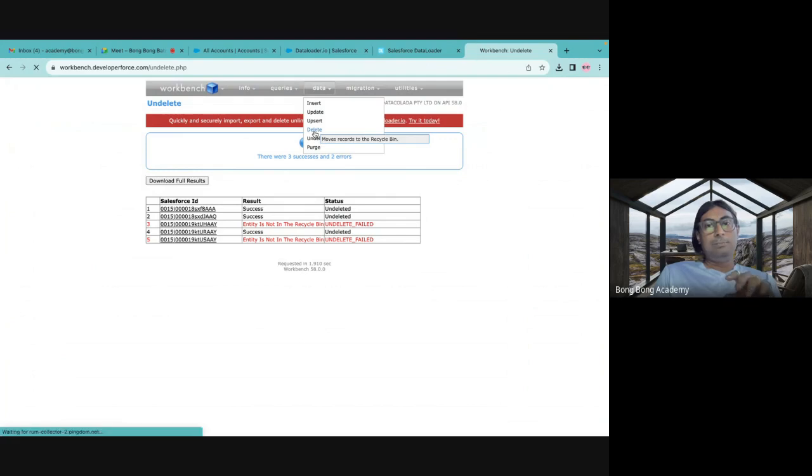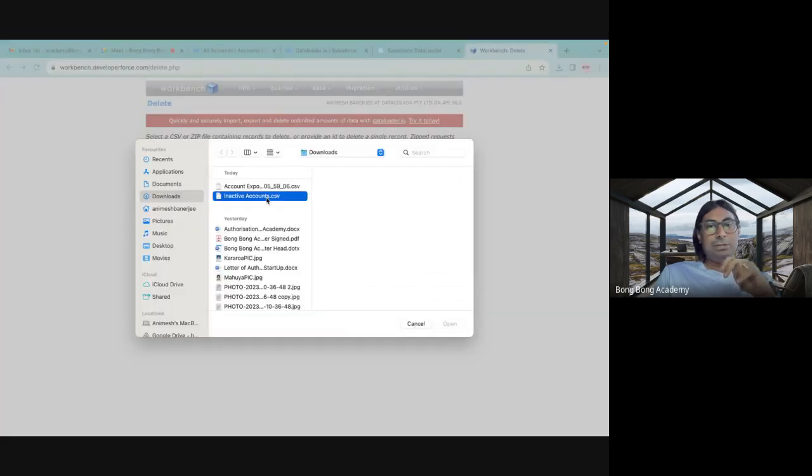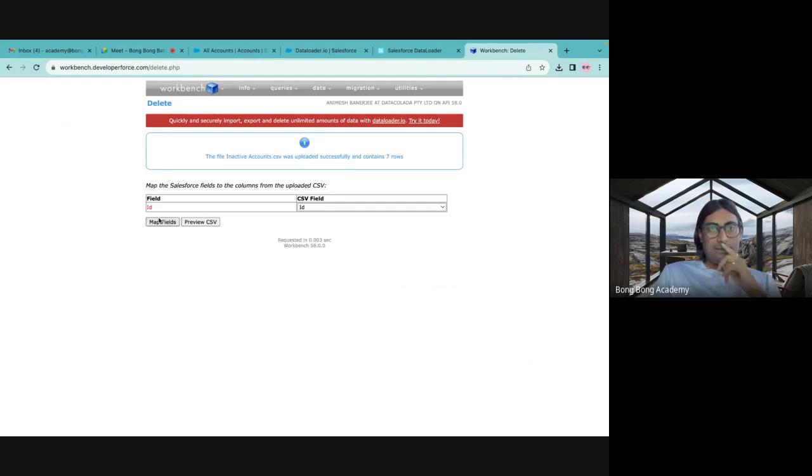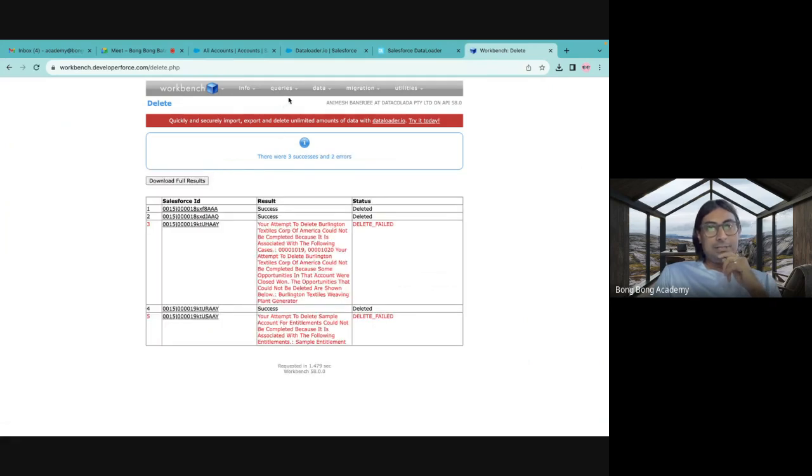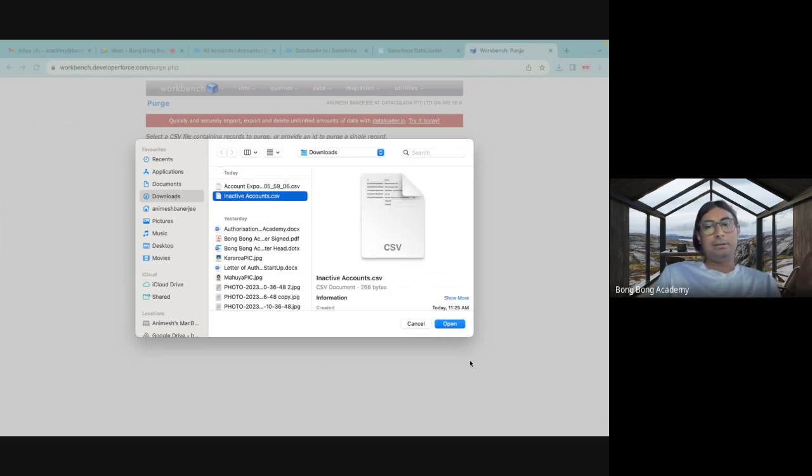Now I can do a permanent delete directly by using this one, or I can delete first and then do a purge operation. Purge means removing from the recycle bin.